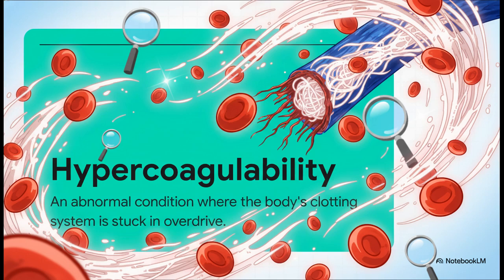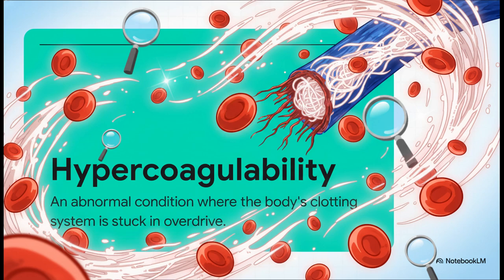Now, what's really fascinating and frankly a bit alarming is this concept of hypercoagulability. It's the third pillar of Virchow's Triad. You can basically think of this as the body's hemostatic system being locked in an upregulated state. It's in overdrive. This hypercoagulability can be provoked by quite a few distinct factors. Sometimes it's a hereditary genetic mutation, like factor V Leiden or a prothrombin gene mutation, which inherently alters the blood's normal threshold for clotting. But in other cases, it's acquired.